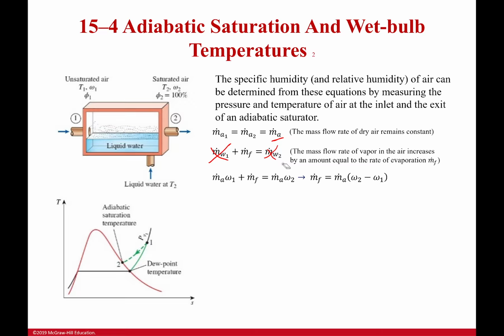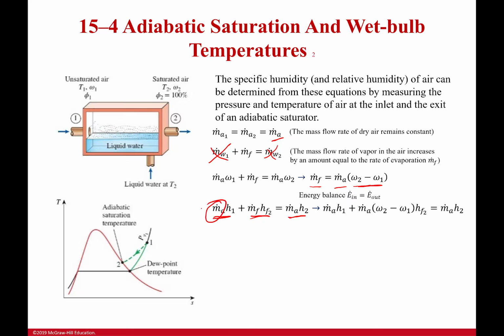Okay, so with this, I can figure out that the amount of water that is evaporating is equal to the difference in my specific humidity times the mass flow rate of air. So at the end, I'll have a higher specific humidity, and so it's going to be carrying more water out. That's from the evaporation. Okay, now let's look at energy balance. So once again, we're just focusing on the air entering and the water that's evaporating here, as well as the air exiting. Like, what about the water that's entering? The water enters as part of the air, so it's already taken into account right here.